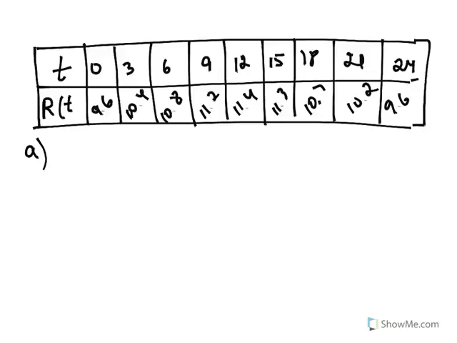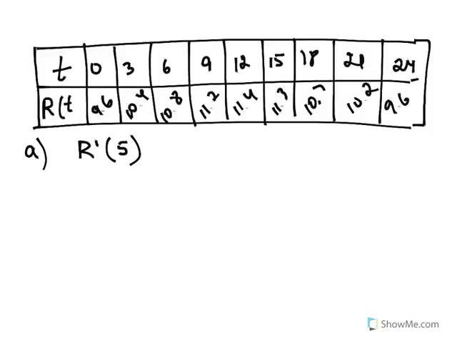So it's given by a differentiable function R of t. And this table shows us the rate, so we have rate versus time, every 3 hours for a 24-hour period. Part A says estimate the value of R prime of 5. So we need to find the rate in gallons per hour when time t equals 5 hours. Then they want us to indicate correct units and explain what that means.